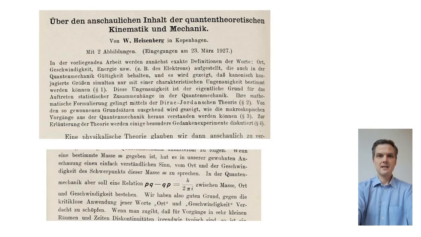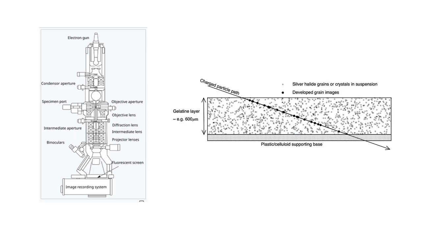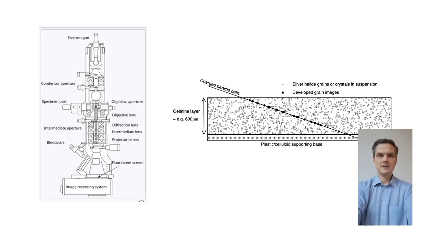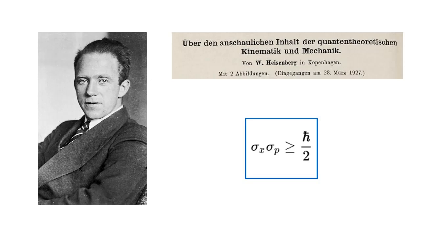Werner Heisenberg introduced the uncertainty principle in 1927, which is a cornerstone of quantum mechanics. It states that certain pairs of physical properties, like position and momentum, cannot be simultaneously measured with infinite precision. The more precisely one property is measured, the less precisely the other can be known. This is not due to instrument imperfections, but rather a fundamental property of nature. The uncertainty principle challenges classical concepts of determinism and revolutionized the philosophical underpinnings of physics.